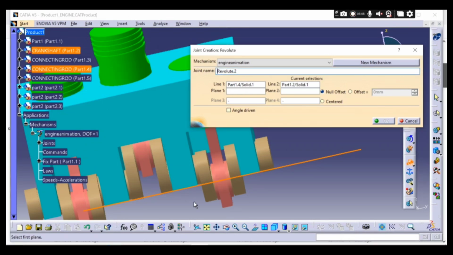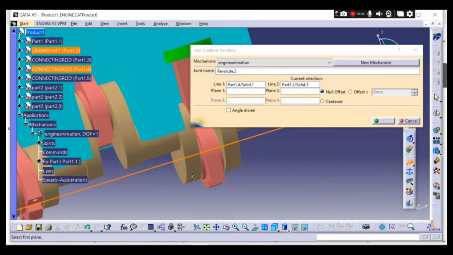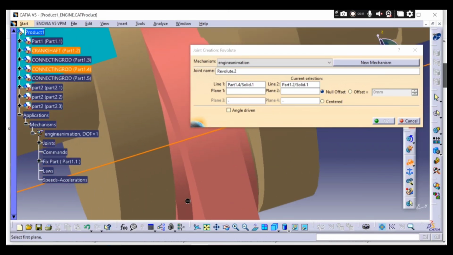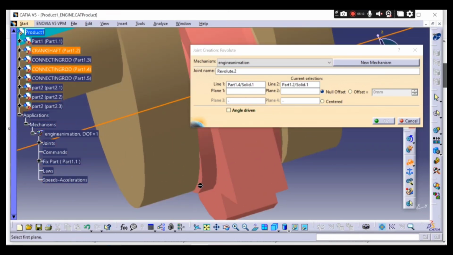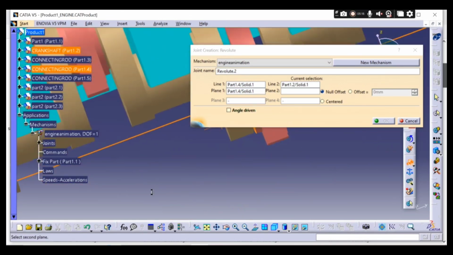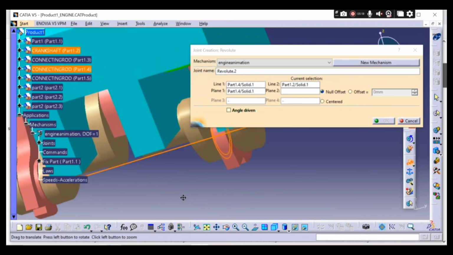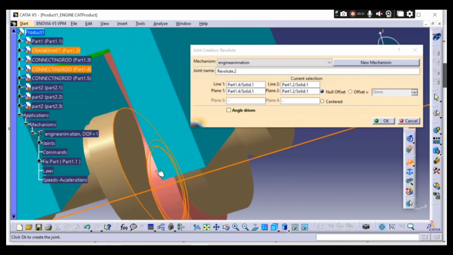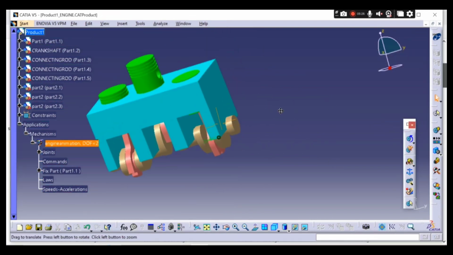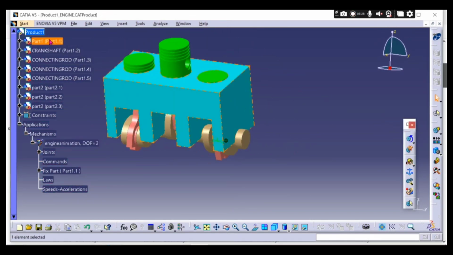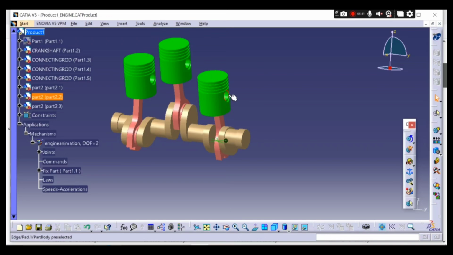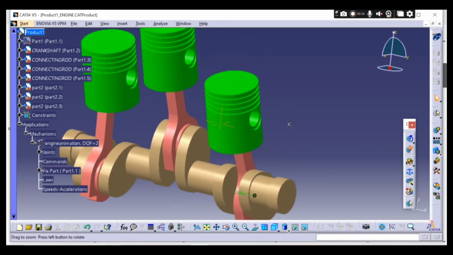Now unhide this and select the face which is near to the crankshaft, and again select the face of the crankshaft which is near to this. Then again offset 1 mm is okay. Now we need another revolute joint for the connecting rod and piston.